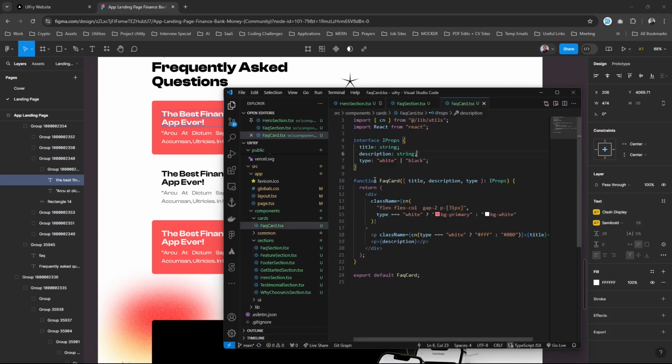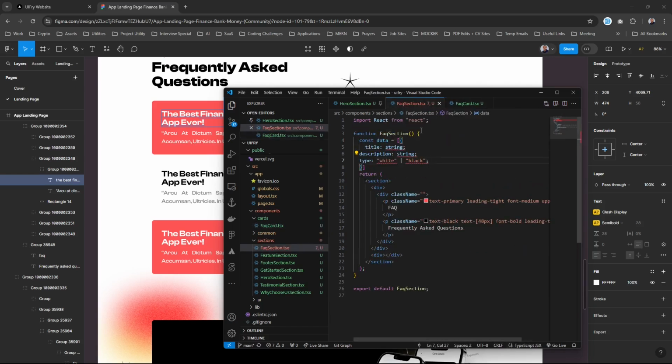So we'll paste it right in here. We'll change it to what we want. So we have white, and then we have black. We do white first, later we'll do black.